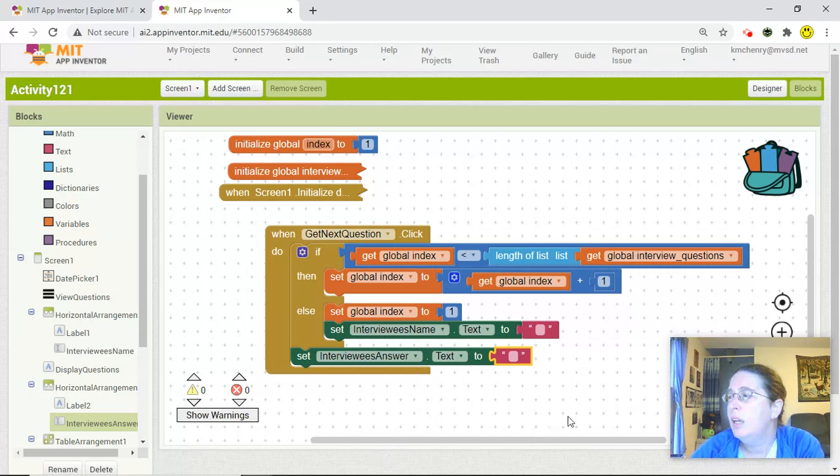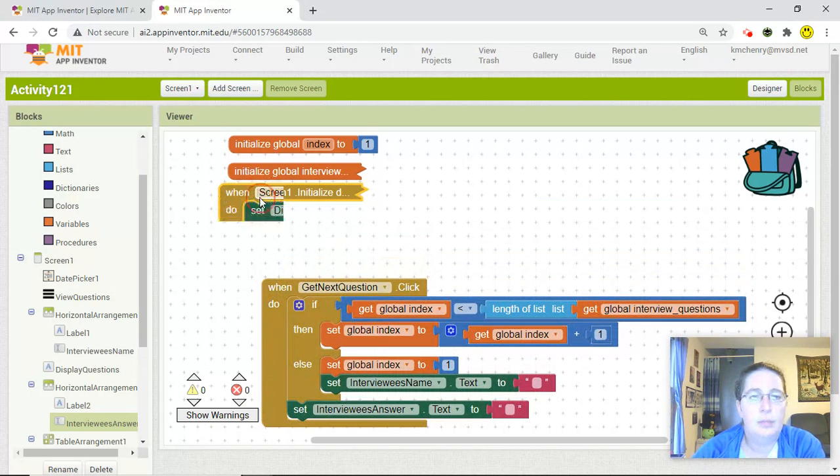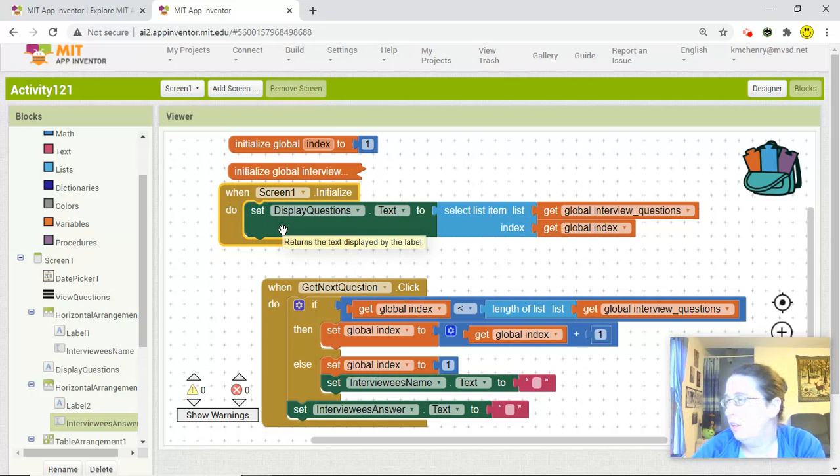Okay. The next step, step 20, asks us to add a set display questions.text at the end outside the control structure. You may copy and paste the blocks from inside the initialize the screen event handler, or recreate them.